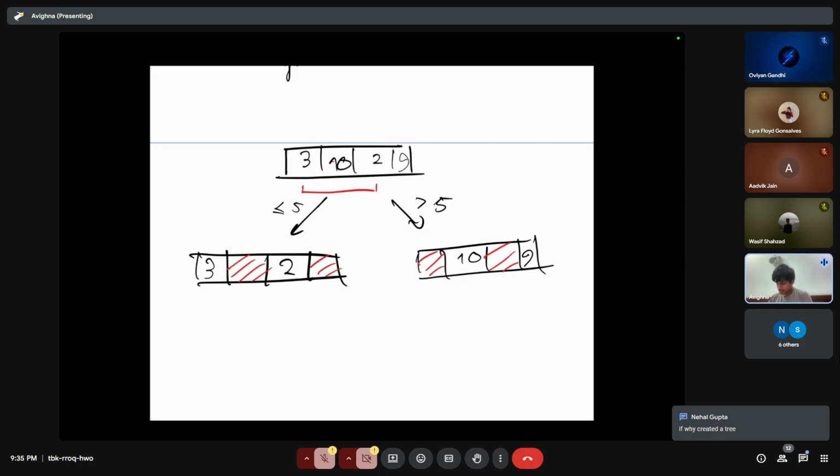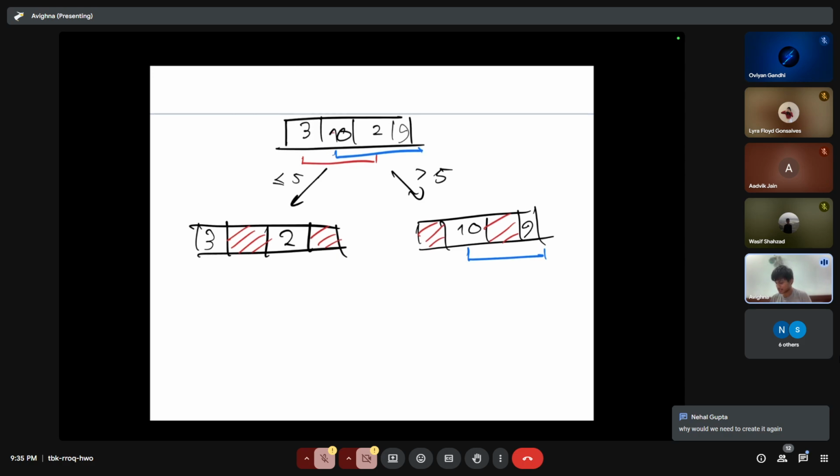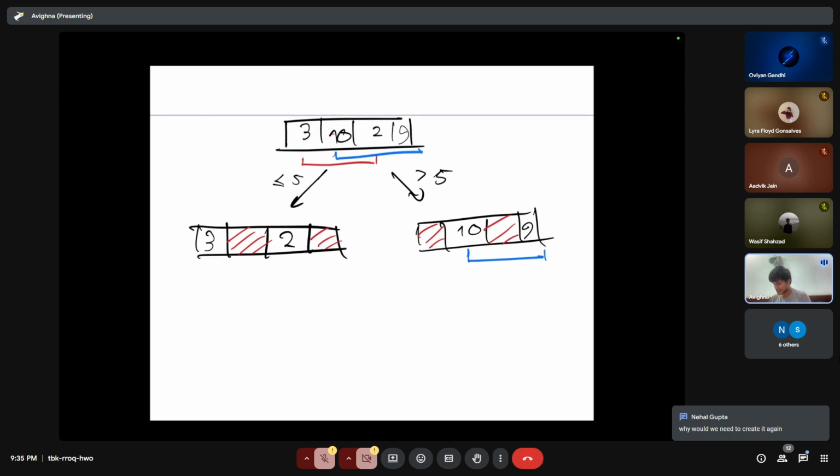So my point with all of this is that if I have any contiguous range in the original array, let's say I have 10 to 9, it's going to be a contiguous range in every other subsequent array as well, right? I mean, these elements are just going to be deleted, but it's still going to be a contiguous range. Do you get what I mean?